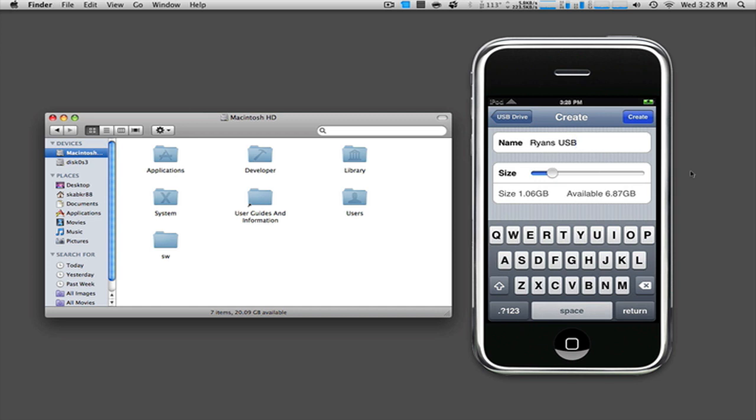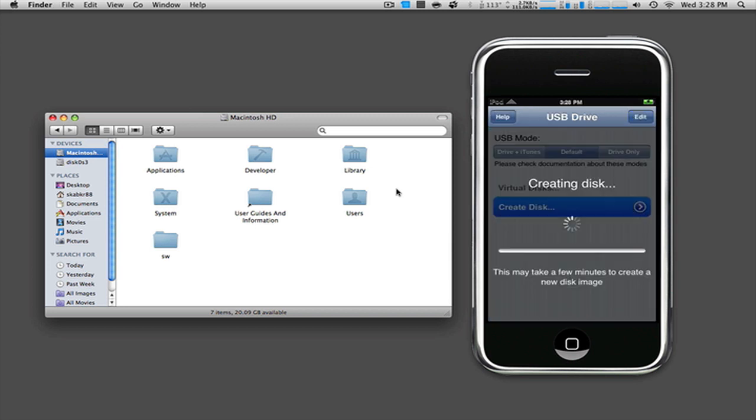So we want to create. We've named it. We've resized it to what we wanted. This will be taking space on your device. Keep that in mind. It's like a disk in your Mac. As you can see, my disk 3 is 5 gigs. It takes up that. You'll never get it back unless you delete the disk. So just a quick heads up on there. We're going to go ahead and create and let it download. As you can see, it may take a few minutes to create the disk. We're just going to let it do its thing, and we will see how long this takes. I'm doing this with you guys.